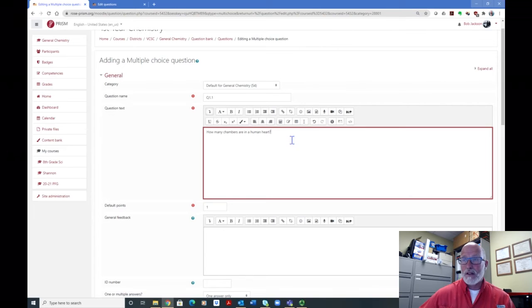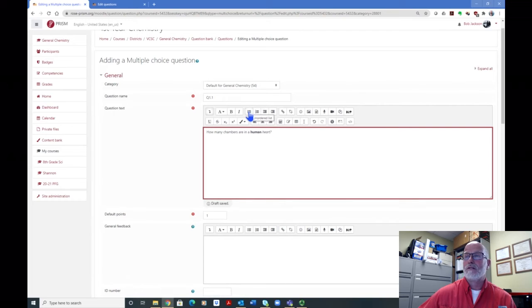Okay, so now then, I have that. Now I can start looking at my other options. If I want to boldface any of the words, then I can highlight, like human, and now that word's going to be bold. I can italicize any word if I so want by doing that.